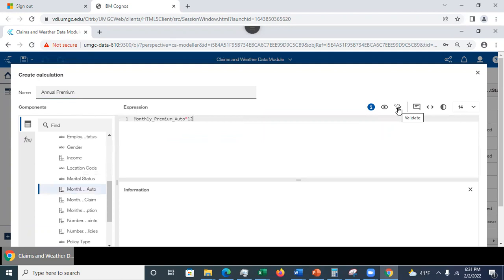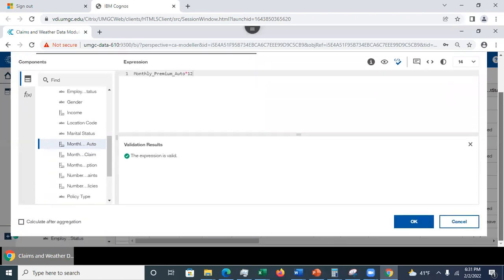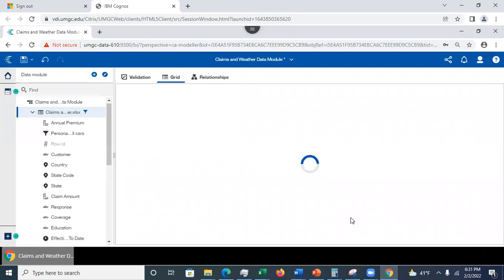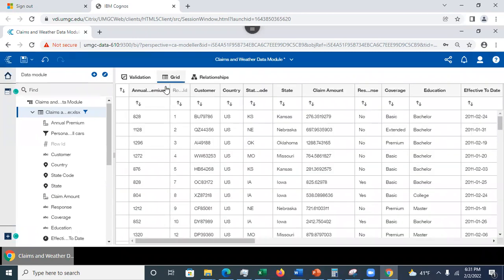Now I'm going to do the check, validate, and this is going to be a new column. Annual premium is going to be monthly premium times 12. That's it. I'm going to click on OK, and what it did is it added another column, annual premium. And maybe that's what I want to use for analysis, which is good, no problem.